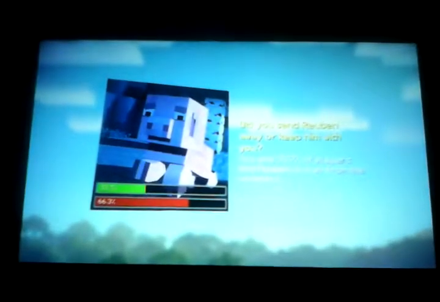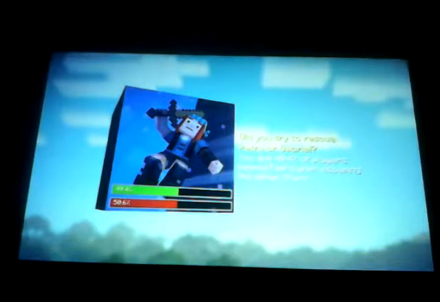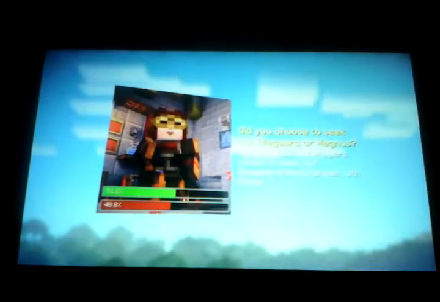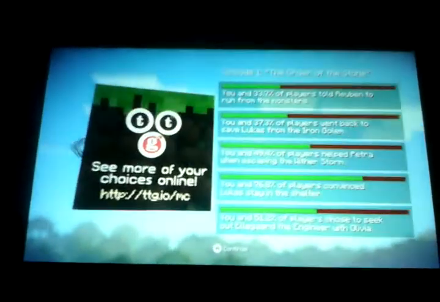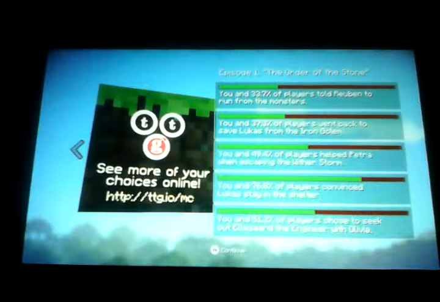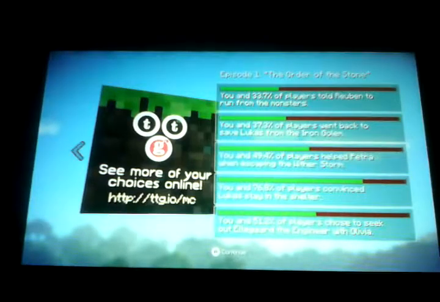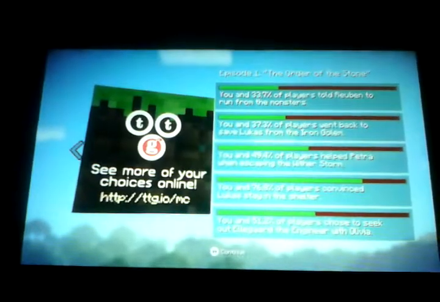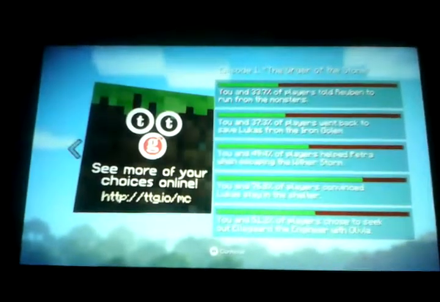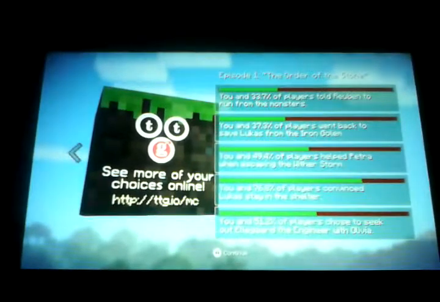All right, let's go back through the episodes. Hold up. Did you rescue Lucas? Or did you try to rescue Petra and Gabriel? All right, it's going way too fast. I got to go back through. Did you choose 51.2% people trust? Oh no, wait, you're just doing 33.7% of people told Reuben to run from the monsters. You and 37.3% of players went back to save Lucas from the Iron Golem. You and 49.4% of people. Yeah, so only chose one that was overall. Yeah, there were two that were overall, but one, like, by 1.2%.